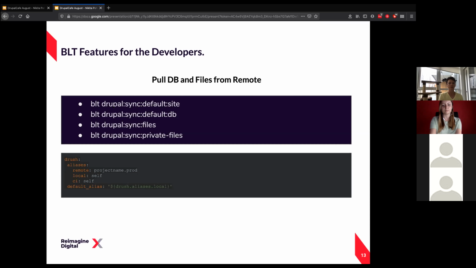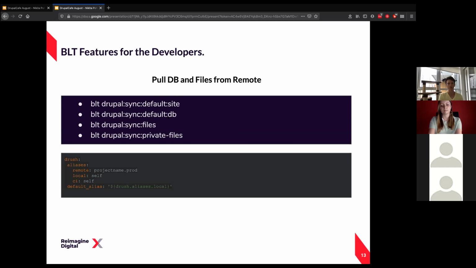So BLT has 4 commands. The first one, sync default site, would import the database, it will import files, and I believe that it also runs the composer install, as well as it imports the configuration. Or you can use all those commands separately.